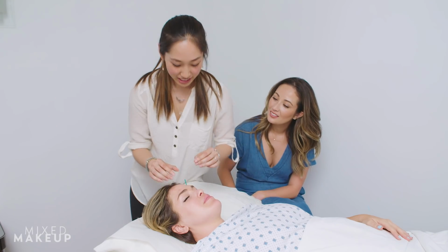Sharzad. Yes, Susan. What comes to mind when I say natural Botox? Just about the most genius thing ever. You know, when you're pregnant and nursing, you can't get Botox. You can't have any fun. Today we are gonna get a natural alternative to Botox. We are going to see Melissa Tsai. She is an acupuncturist and she specializes in something called facial acupuncture. And she says that she's going to smooth our faces. Oh man, I need so many things smoothed out. You guys ready? Let's go.